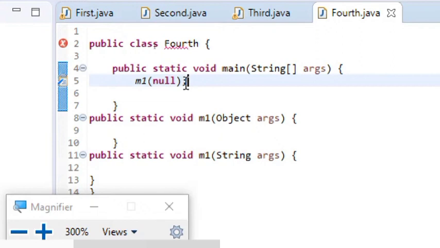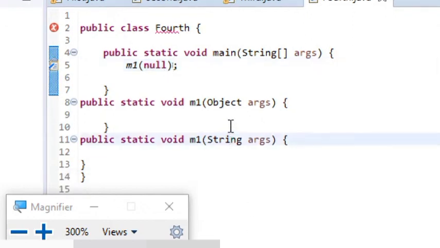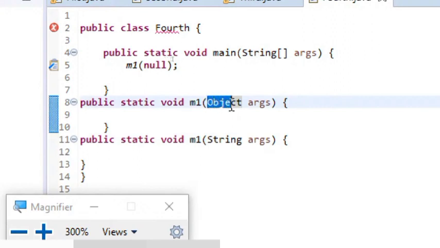Now here, this is the string argument, this is the object argument. This is the Object class, and the point to be noted is that Object is the supermost class in Java. If you have a class defined without any parent, you must understand that the parent of that class is the Object class.